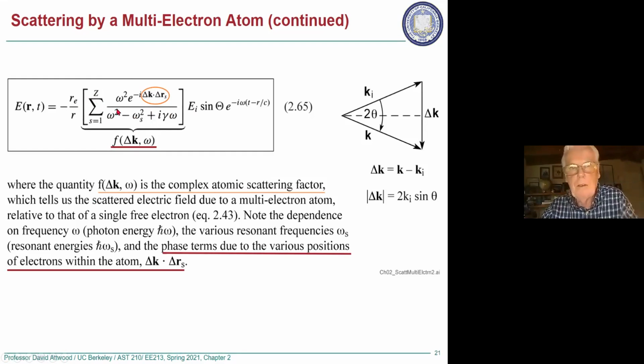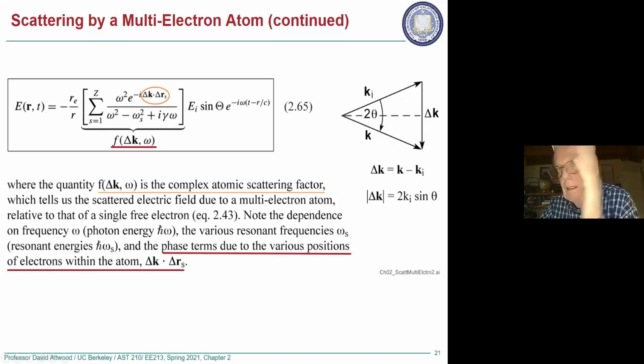Okay, so what about this factor here? This delta K is this delta K. This is a scattering diagram I told you about before, and I think I'm going to have time to mention it again. If you have radiation coming into some volume of material with a K incident, and there's some fluctuation going on there, it could be like the periodicity in a grating or a multilayer, or it could be a sound wave, represented by this delta K. This is representing the medium, the density variations, okay? And they will add up to the new scattered direction.